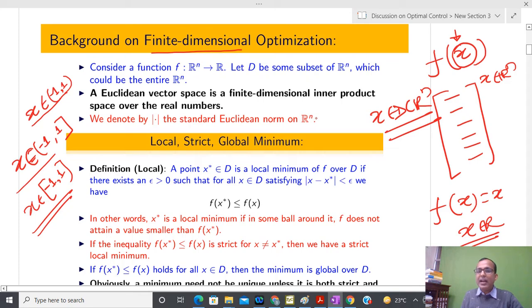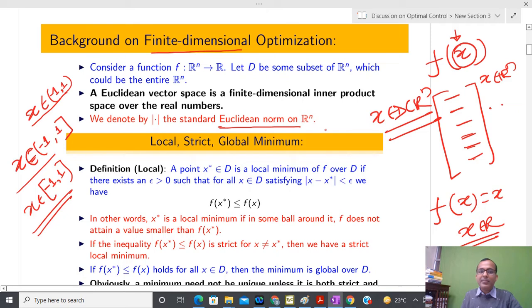What does it mean? I am going to assume that each entry of this column vector is coming from the real numbers, and after that, whatever inner product, or if we are going to see the distance between two quantities, I am going to define using the inner product. Because in order to define the distance between 2 points, I need a norm. So I am just going to consider the Euclidean norm on Rn.